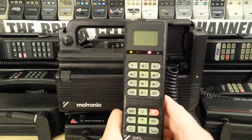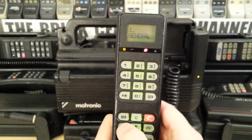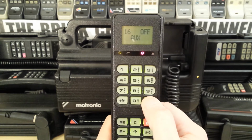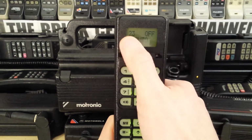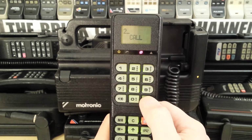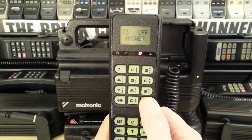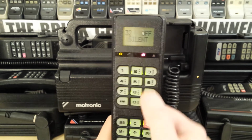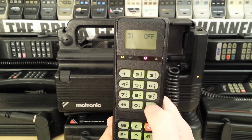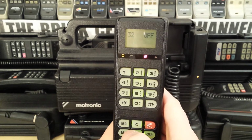So again, looking at the handset, usual buttons really, I guess. Very simple. Menu, let's quickly go through. So general, if you want to go into that, press M+, and then you got the menu tree. You could scroll through. You're already on menu tree 2.2, so whatever that is, it would be something call. It doesn't tell you what it is, but it could do with calls anyway. So call delay, auto answer, that sort of thing. Silent ringer, that's menu option 3. So option 3 would be obviously tones. So you got silent ringer. You don't really want that, so if the silent ringer is off, that means it's obviously going to ring. Silent keypad, that's off as well, which is why you can hear that.